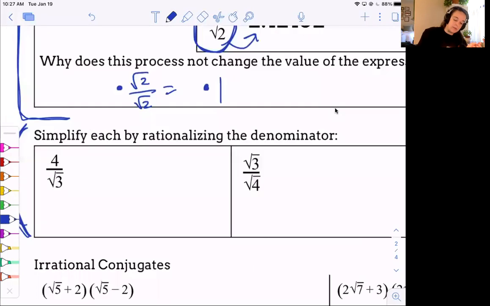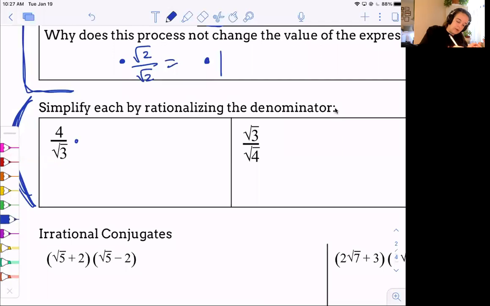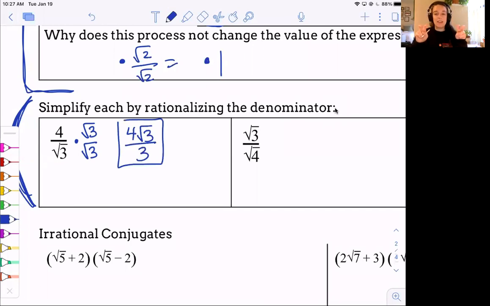So you may remember this from Algebra 2. We're going to multiply times square root of 3 over square root of 3, like so. So I would have 4 root 3 over 3. This is simpler, right? Not simple in terms of how many numbers I have to write, but simple in terms of actually doing the mathematics. This is a simpler version of this problem, right? Same thing for this type of problem.